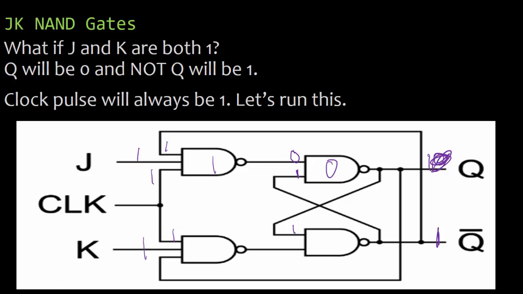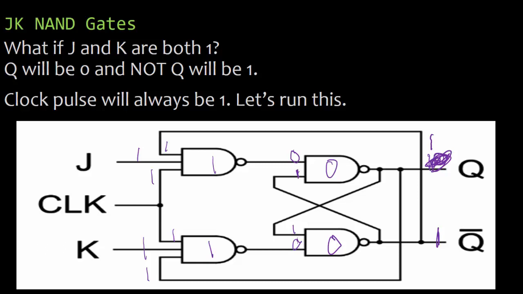I'm going to bring this 1 down here. So I have 1, 1, and 1. This gives me a 1. Hit the inverter, which is 0. 0 and 1, and I'll make this clear as we know this is a 1. 0 and 1 give me 0, which gives me a 1. If I bring this 1 up here, 1 and 0 give me 0, which gives me a 1. I bring this 1 down here, 1 and 0 give me a 0, which gives me a 1.